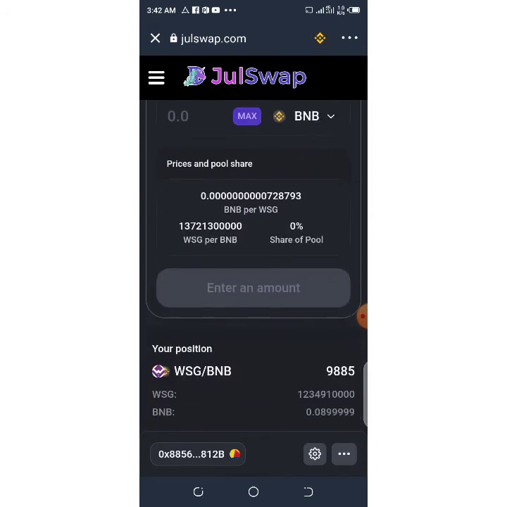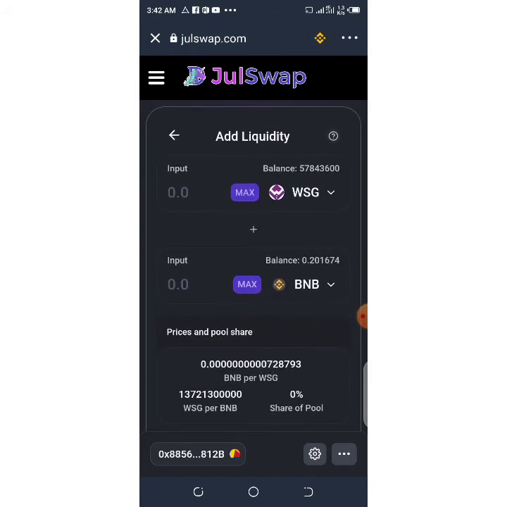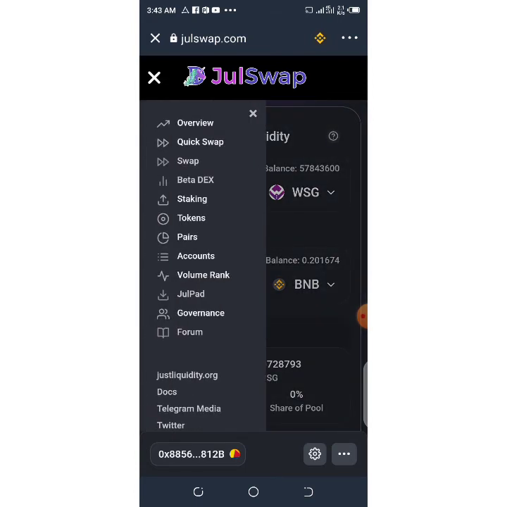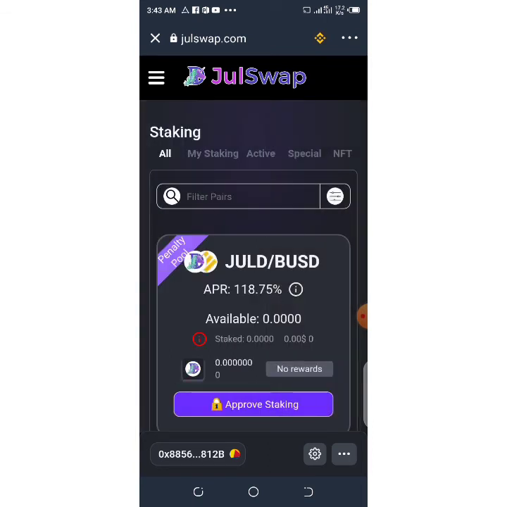But I don't just want my liquidity, my LP tokens, known as liquidity provider tokens, to just sit here without doing anything. So I will have to go to the farm now and put it into work. In order to do that, come to this place again, the three arrows at the top left corner. Then I will have to go to staking now. So what we want to do is go back to the pool to stake it. So I'm back to staking now.